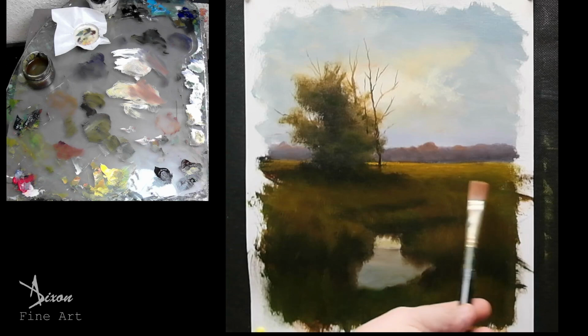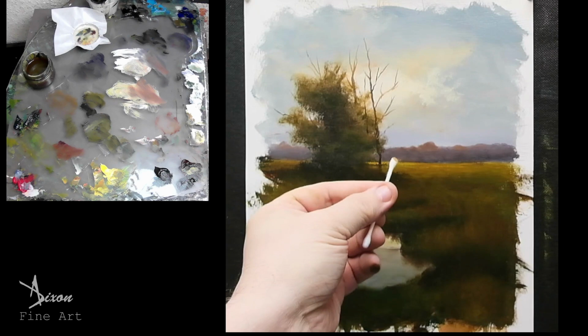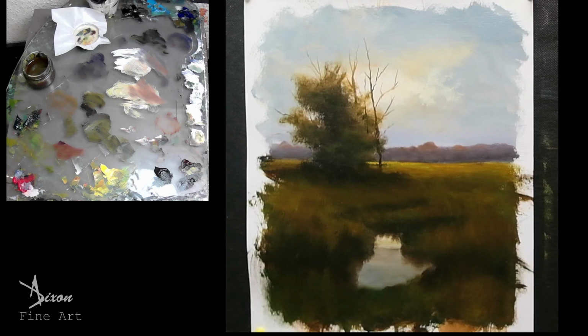Now let's lighten it up. Let me see. I think I'll take a little tiny bit off the back of this here. I'm going to get my trusty bud things out here. I can't remember what you call these. Earbuds. And just wipe this off and bring that color back in again. Bring that brightness back in again. There you see. And in there too. A little bit along here. It shows you that the light is hitting it.